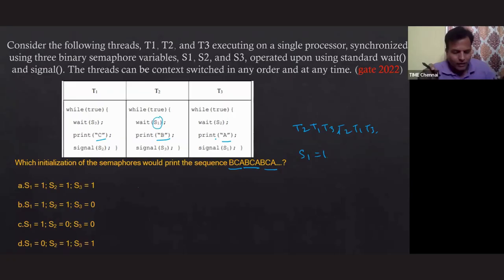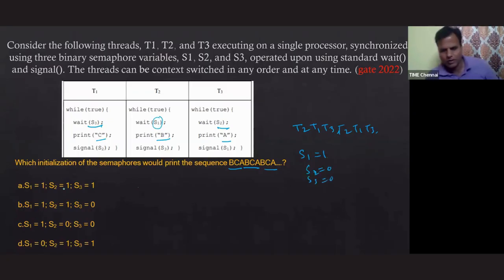To block T1 and T3, the initial values of S3 and S2 should be 0 only. That means I need to close the door for T1 and T3, and initially open the door for T2. So that's why S1 is 1, S2 is 0, and S3 is 0.